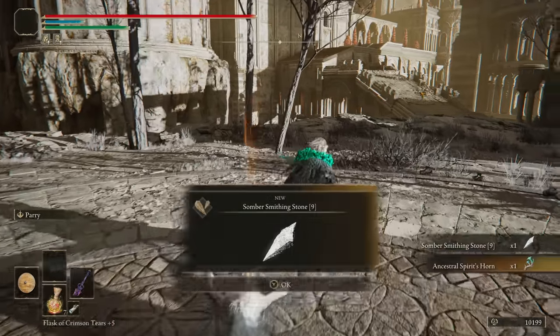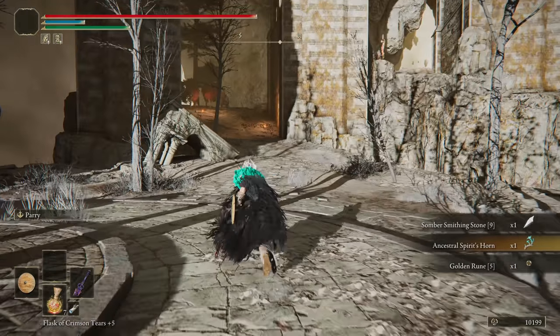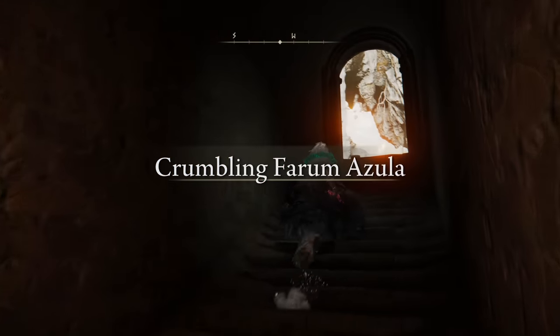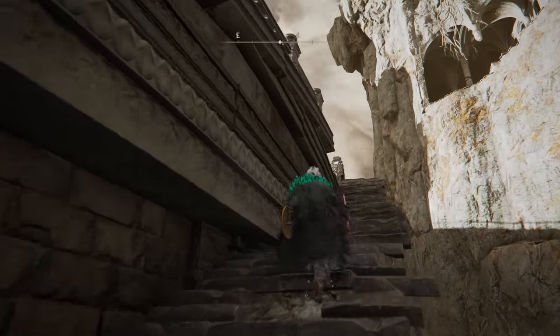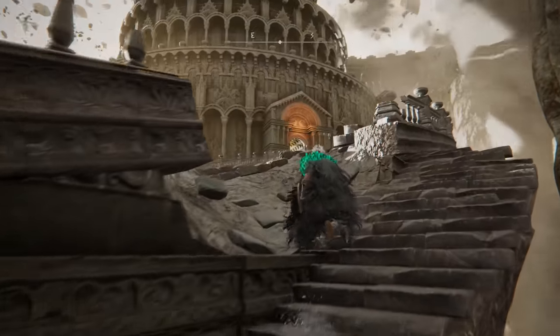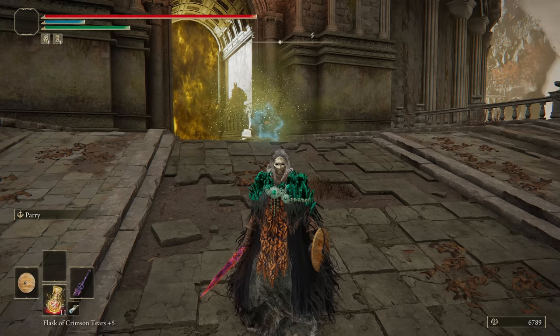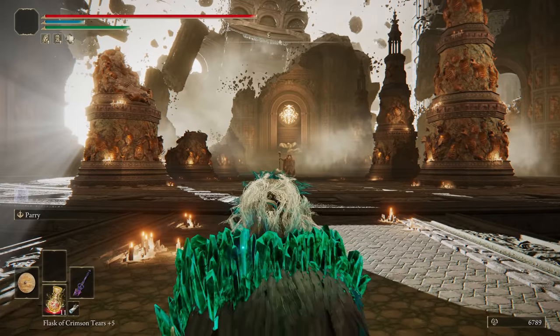On my way through the rest of Farum, I found a Somber 9 and 10 and finally upgraded my weapon to max. Now, what absolute abomination would be in place of the Draconic Tree Sentinel? This was gonna suck, and I knew it. In Malaketh's arena, I found Morgott.